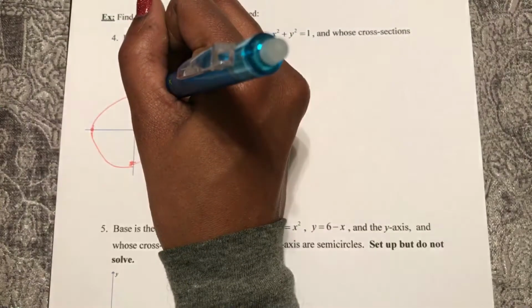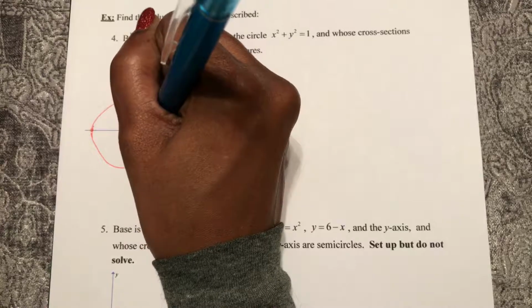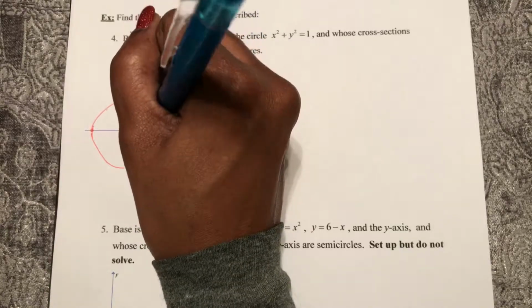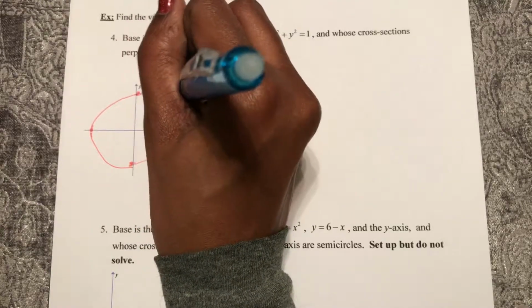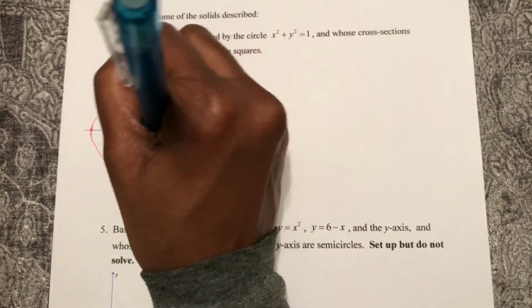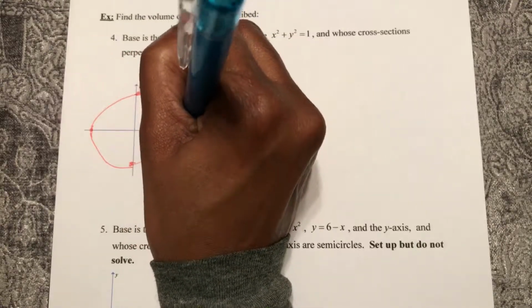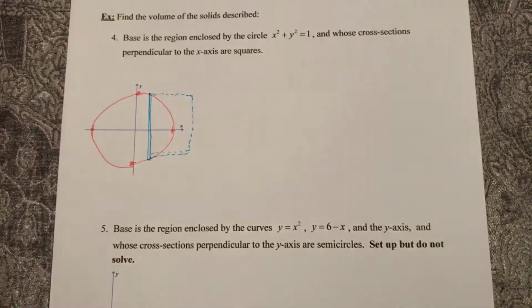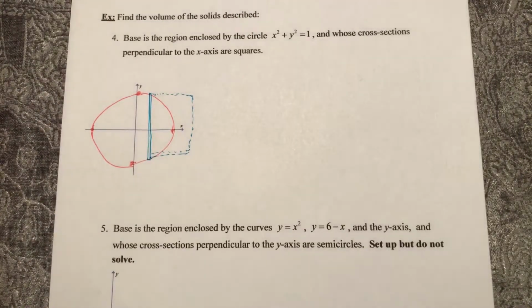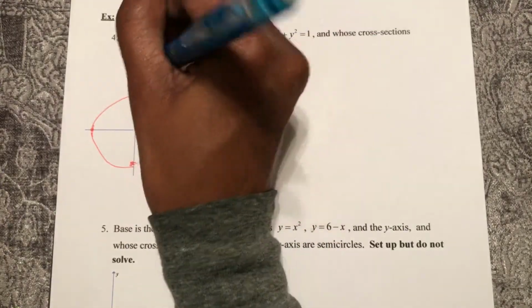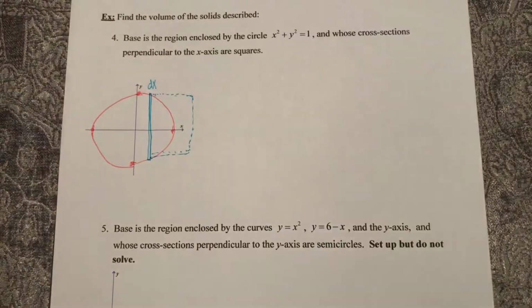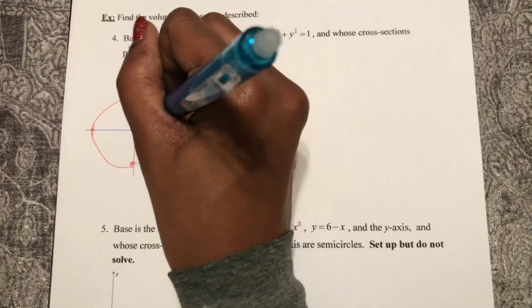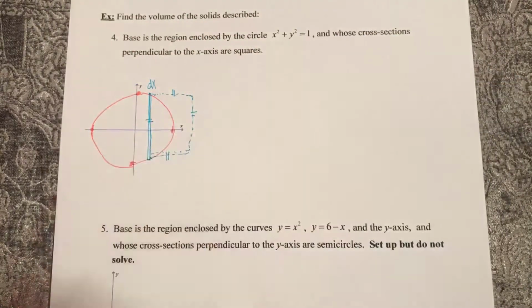So that means there's going to be a cross section here perpendicular to the x-axis that is sticking out and is a square. So I already told you it wasn't going to be pretty. And imagine that that square is sticking out up into the air. So what is the volume of that cross section? Well, first, that cross section is dx thick, and we know it's a square, so all 4 sides are equal.